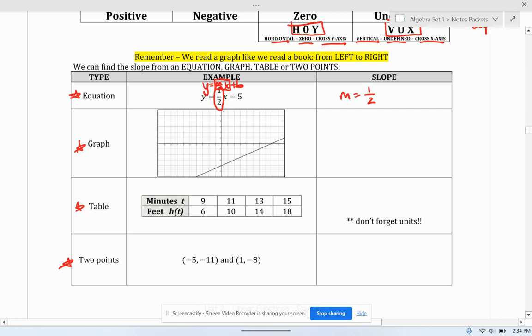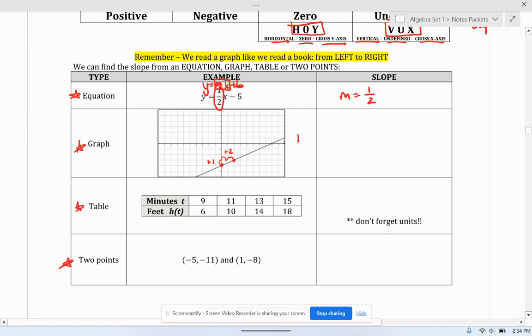Now on a graph, we are going to measure the slope of a line by first starting at the y-intercept, because that's where all lines start. And then we're going to find the next nice point. What do I mean by a nice point? I mean a point that crosses in a corner right here. And you can read what that point is really easily. So I start at the y-intercept and I count up the vertical distance to that next nice point, which is 1 unit. And then I count over 2 units to that next nice point.